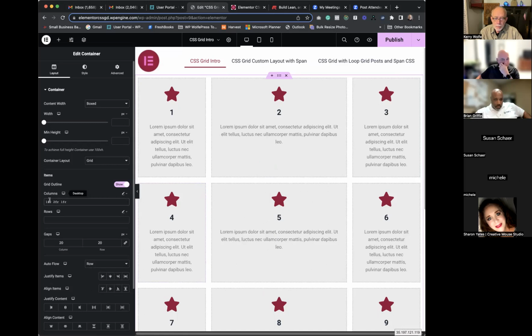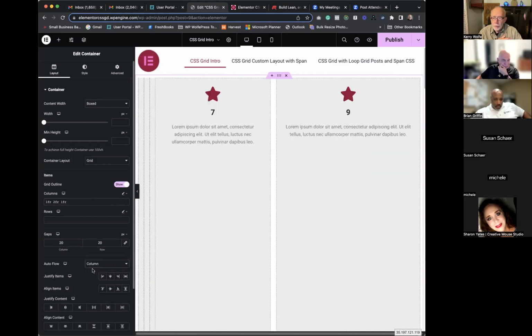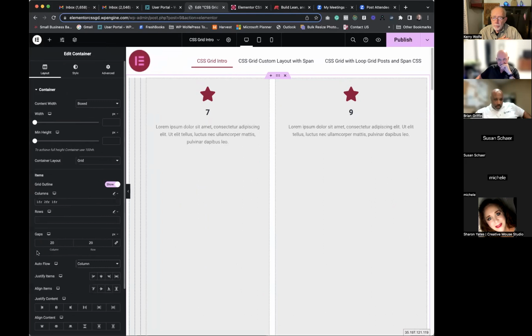There has to be a space in between for it to work, as I'm told. And we're auto flow row. Let's see what happens to do columns. It does weird stuff. I think it's making it too big. But we'll go back.